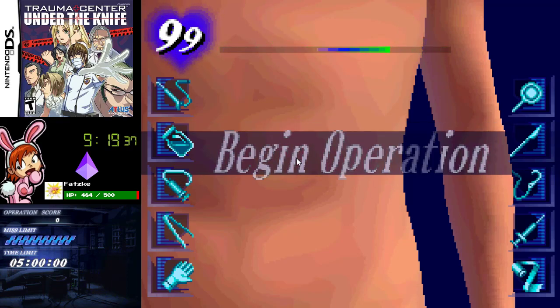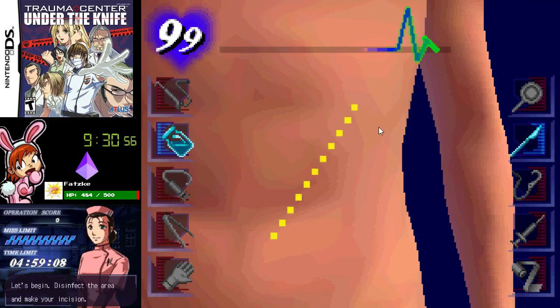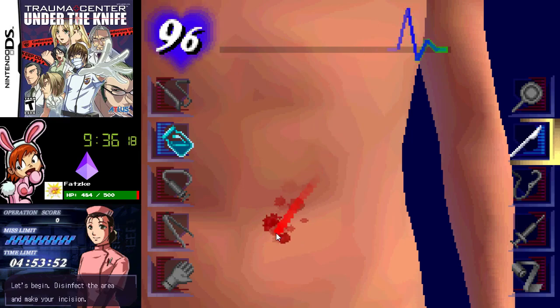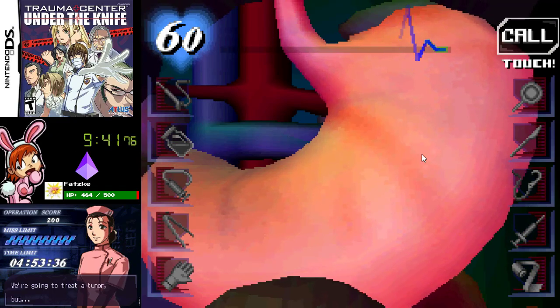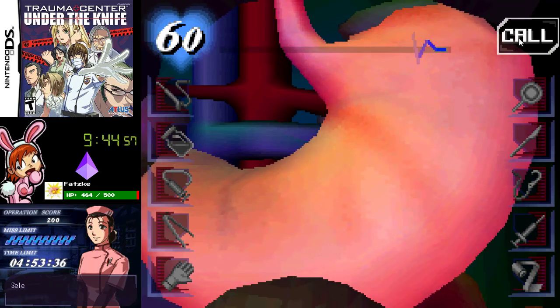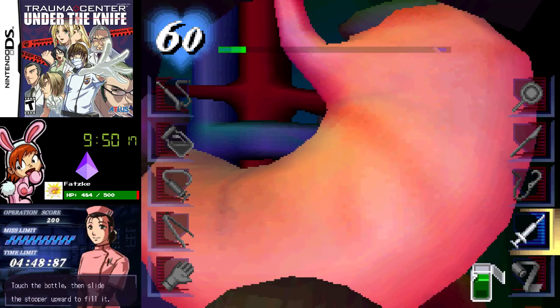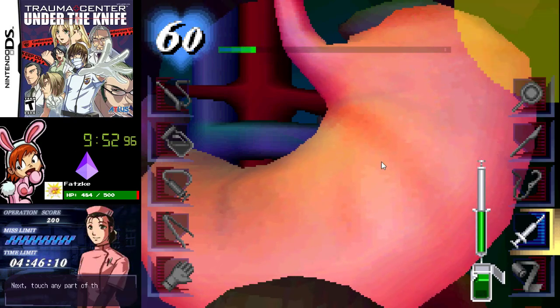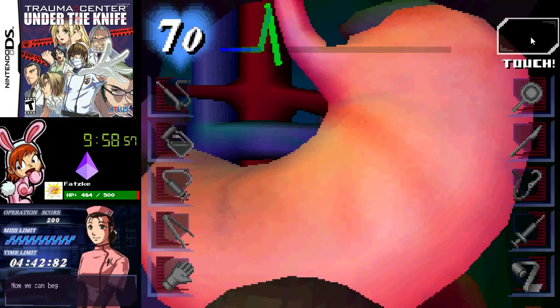Alright. Let's begin. This will be a laparotomy. You'll need to open up his abdomen. Alright. You've done this before, so remember to stay calm. Let's begin. Disinfect the area and make your incision. Alright. I'm going to treat a tumor, but his vitals are dropping. Select the syringe on your right. We need to stabilize his condition. Touch the bottle and slide it to the stopper to fill it. Okay. Alright, vitals are stabilized. Now we can begin.